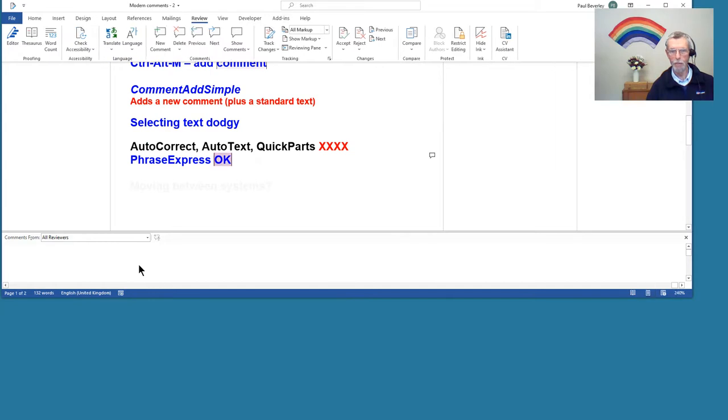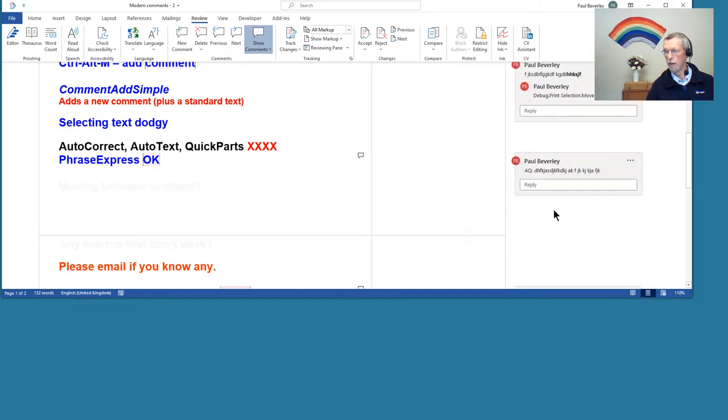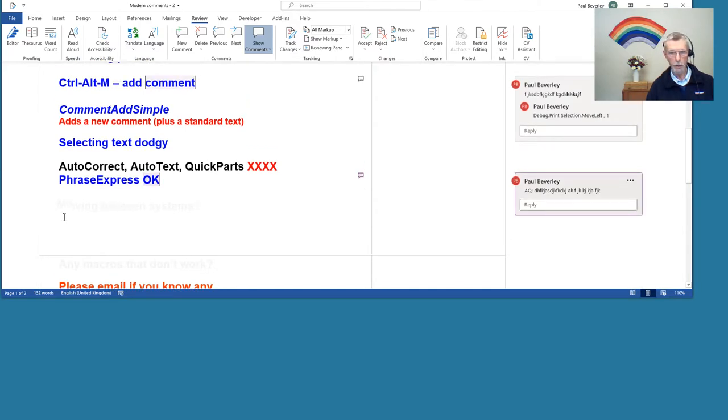It must be here somewhere. Okay, so let's get rid of the comments pane and then go to comments, and there it is. Good. So that's the bit I typed in there, and you can see that it's added AQ, but you don't have to add any extra text there with that macro if you don't want to.